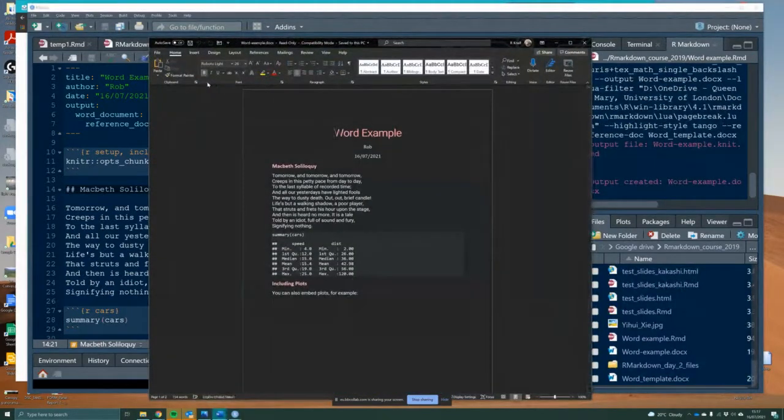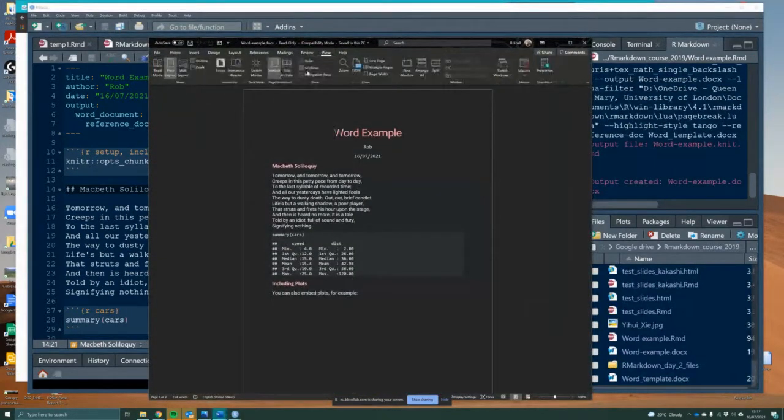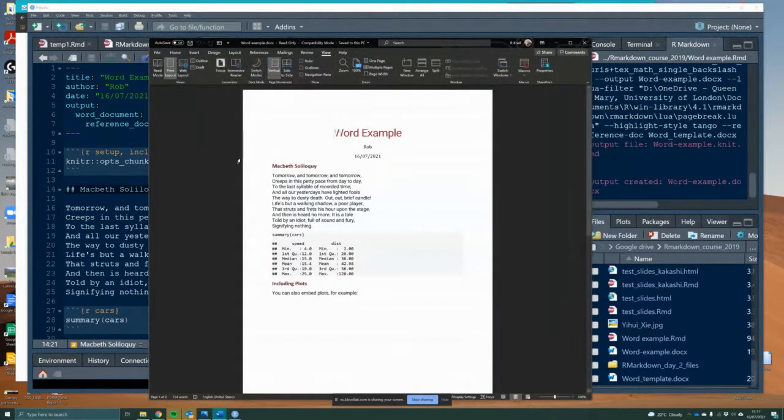For some reason, it's currently rendering to dark mode in Word for me. If we change that, you can see that our new example here, that W looks a bit odd for some reason. I don't know why that's like that. There we go. No, I blame Word. But you can see that our new example, the font here is that sans serif font we specified before, and our headers are the font and color and everything else that we specified before.